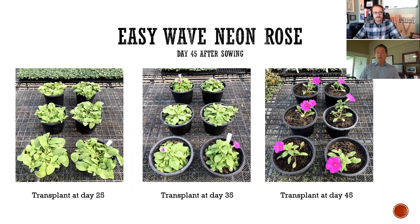On your left, these were transplanted at age 25 — just about three weeks after sowing, these plugs were ready to transplant. We waited 10 days later and transplanted the next set, and then another 10 days for the third set, which is essentially when these photos were taken. You can see some developmental differences between these three pictures. Those on your left that were transplanted early show lots of vegetative growth, lots of good branching, filling out the container — that's what we want to see. In the middle, it doesn't look bad at all, even got a few flowers. But on your right hand side, when we transplanted them late, they sat in the plug flat too long. They started to get chlorotic because we just couldn't get enough feed on them, they started to stretch, and you can see the flowering is occurring from stress.